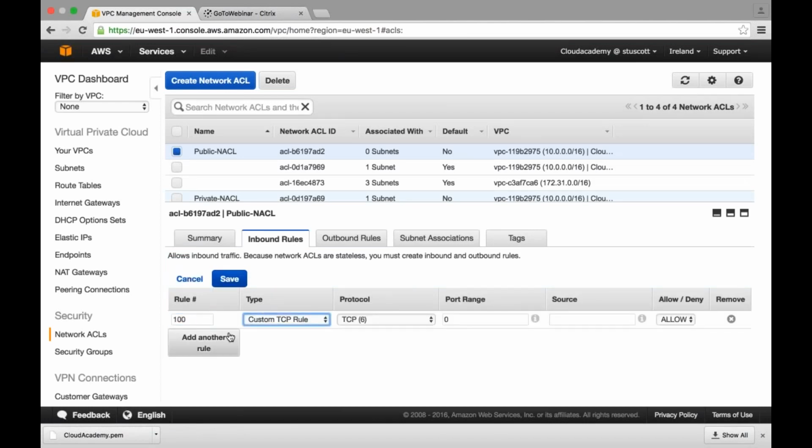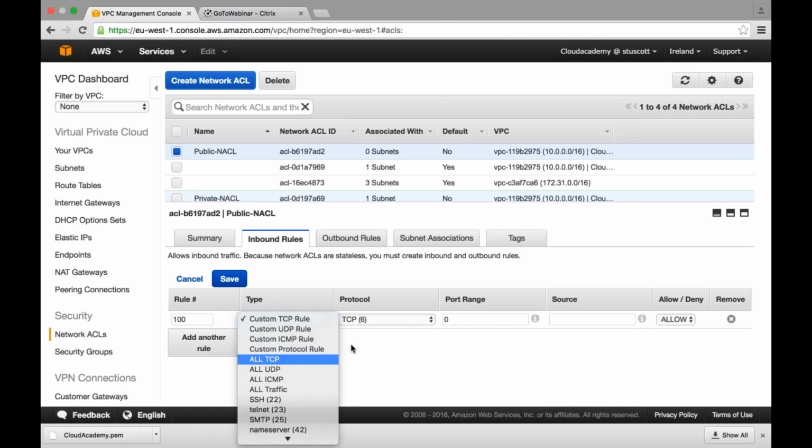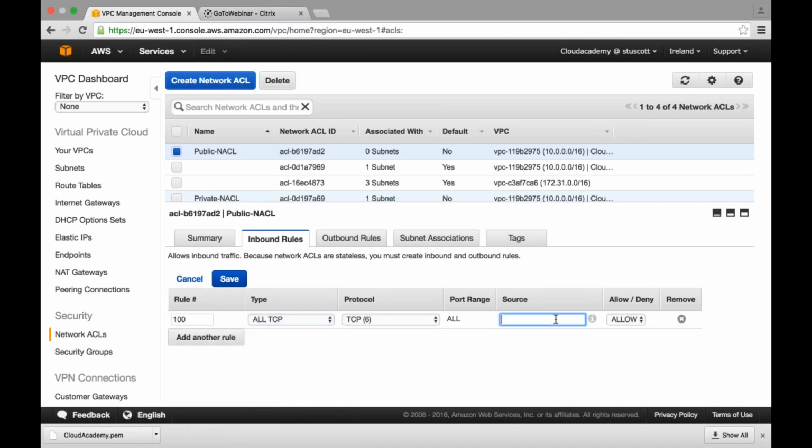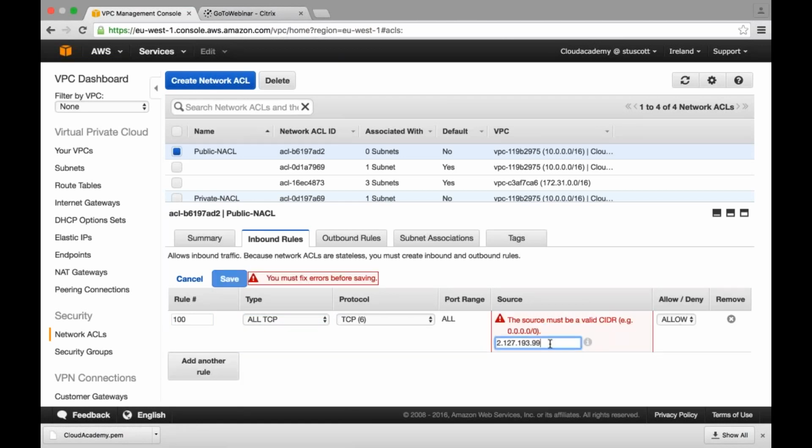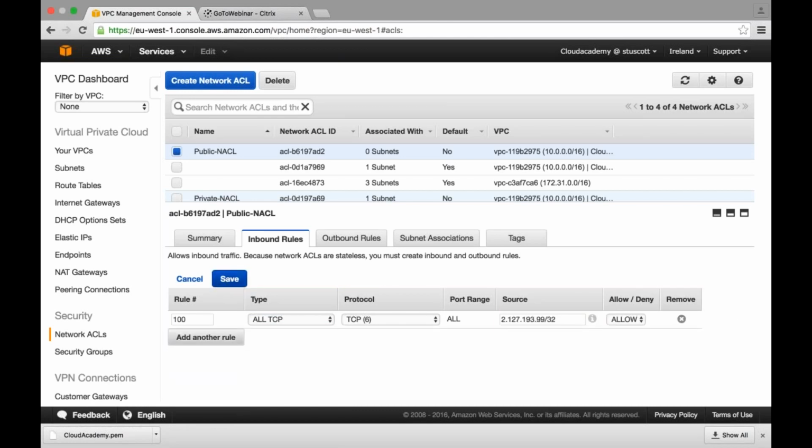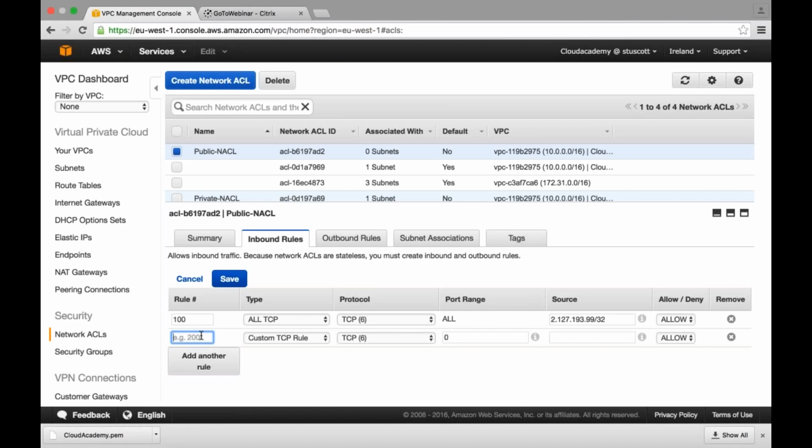So firstly, I have all TCP traffic coming from my IP address, because I'm going to want to jump into the public subnet to access the Bastion host. I need to set the mask. And I want to add another rule for the private subnet to talk to the public subnet.